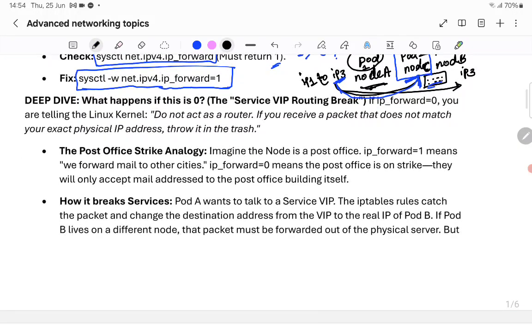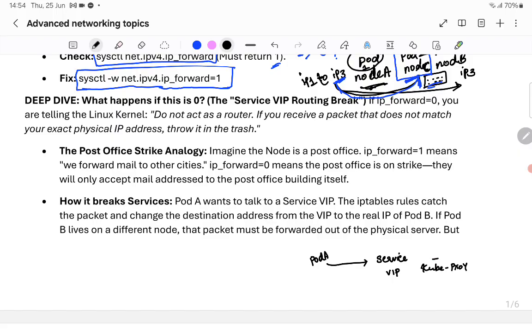So basically when a pod has to send a request, there will be a service, right? Sometimes it hits the service, and for services, we know there will be virtual IP addresses assigned, the service VIP. There is kube-proxy, and what is the work of kube-proxy?